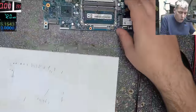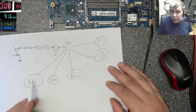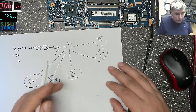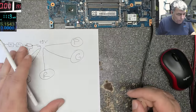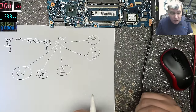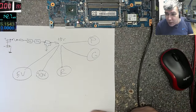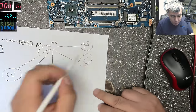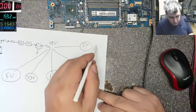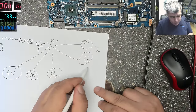So, what do we know? We have 19 everywhere. So this circuit is working, yeah? It seems like everything is alright. 160 milliamps is not too much. It is too much when the laptop is actually not working. So something from these power supplies, yeah? Something is drawing 160 milliamps to ground.